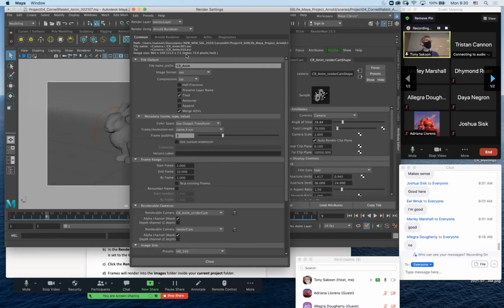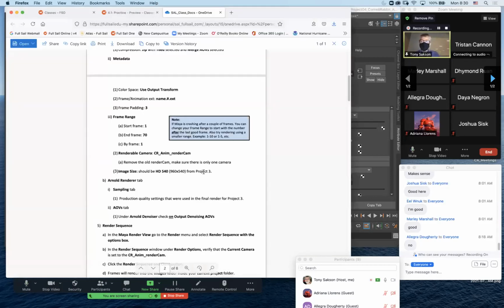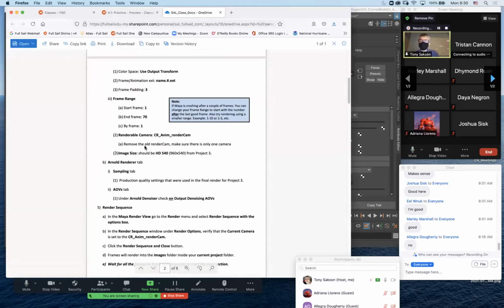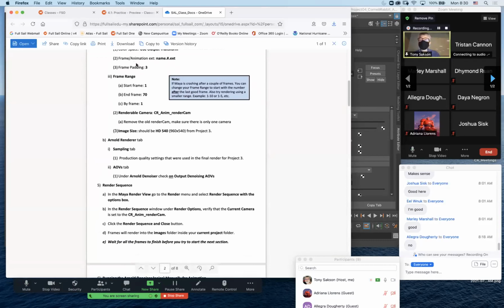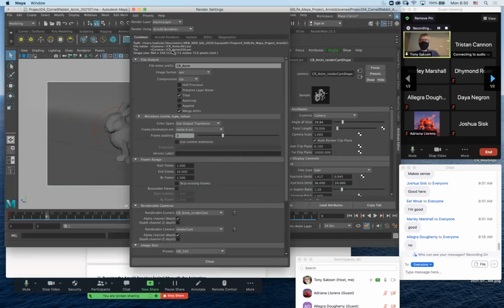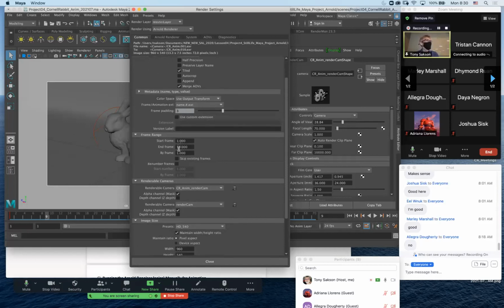This way, if I have more than 100 frames, it doesn't start overwriting itself. You can add 4. In fact, most pieces of software automatically give you 4 digits. For this, 3 is good. Right there. Frame range. Right now, by default, it's only giving us frame 1 to frame 10. So we want to change it to be frame 1 to frame 70.